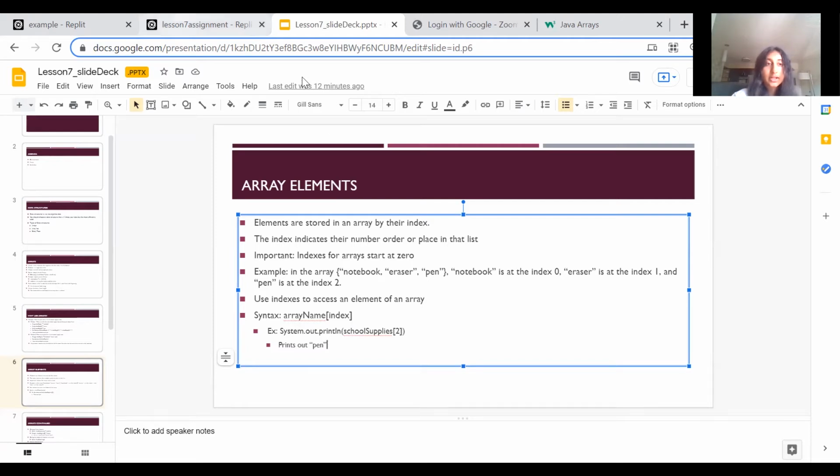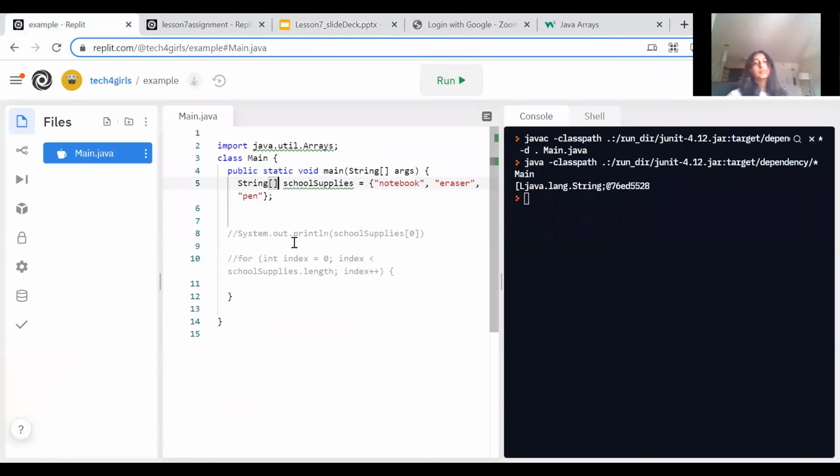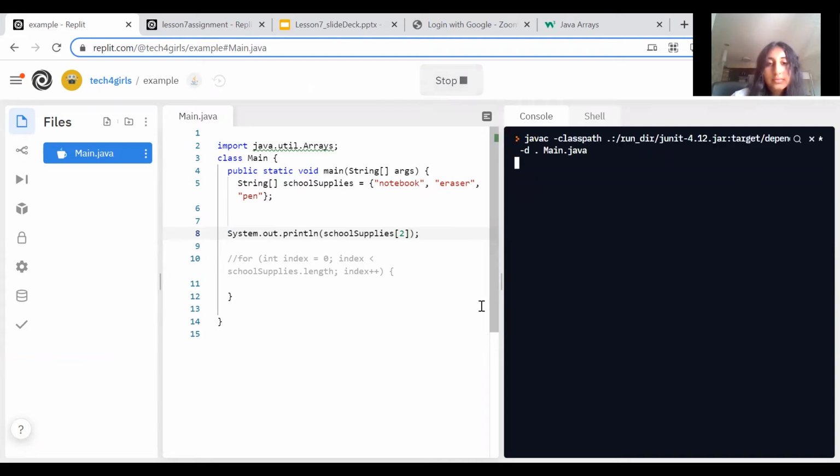Why don't we try that here? So here I've got this statement, we've got the array name. Let's change this to 2 and let's run it. Yeah, it prints out pen.